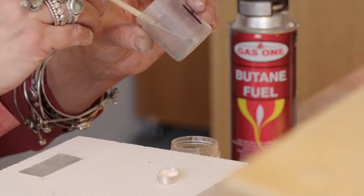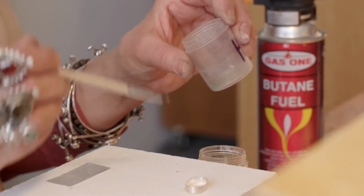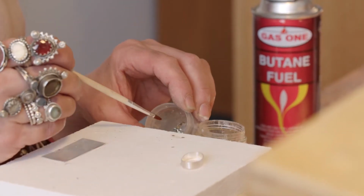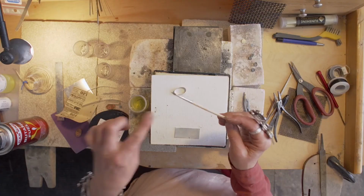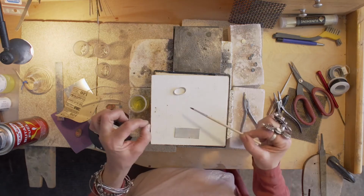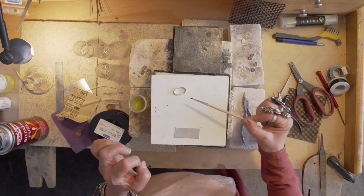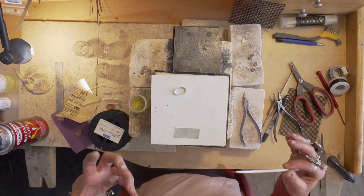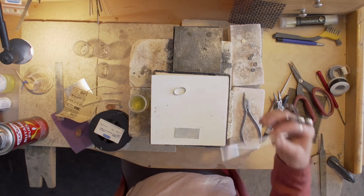You saw how I sanded my solder and got a piece going. I'm gonna put a couple pieces. This is hard solder. You don't want too many laying around. This is a natural brush, so when I put it onto my hot pieces, it's not plastic and it's not gonna get my piece dirty. So the whole time, whenever I'm soldering, I'm gonna be talking dirty and clean metal.